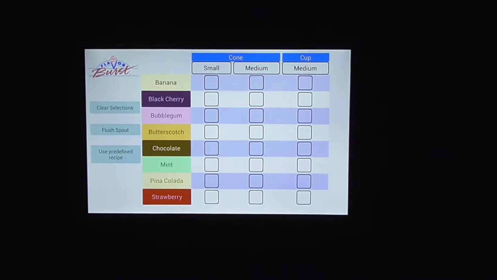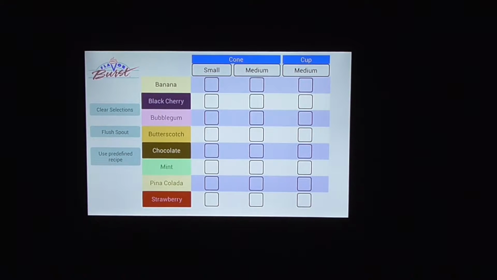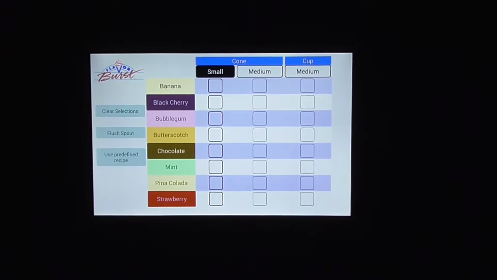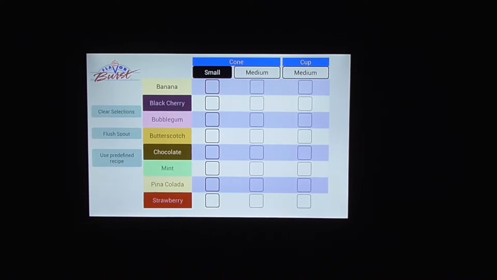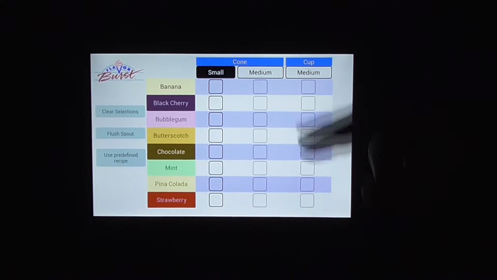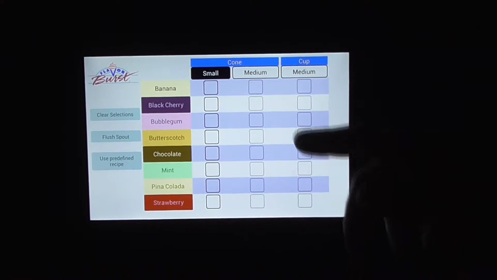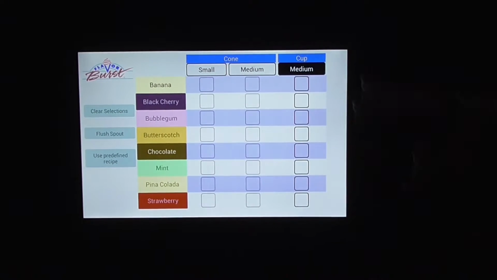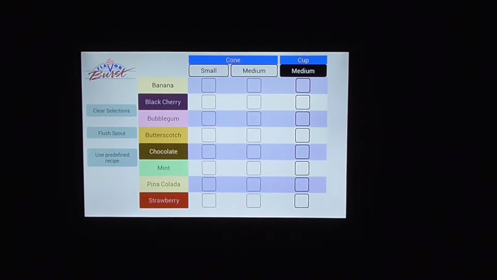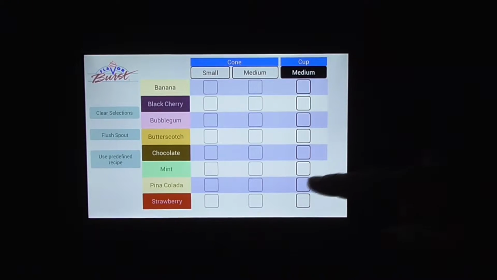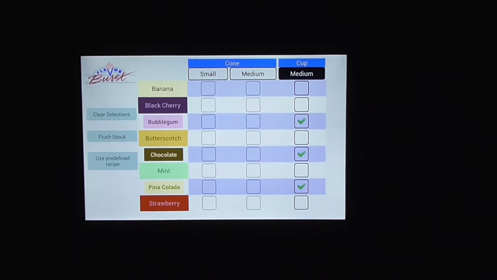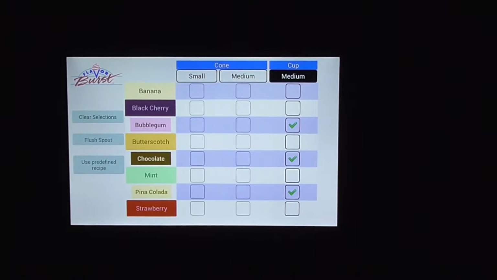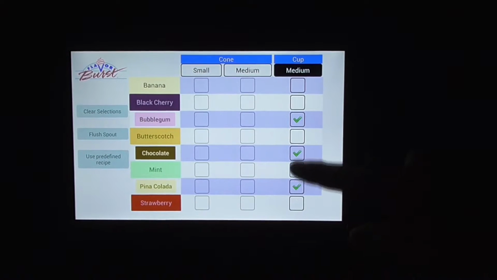So basically, if you want to dispense flavors, you would simply select the column that you want for the size, and it'll gray out the other columns. If you make a mistake, you say, oh, I don't want small, I want medium, or if the customer changes his mind, you can just do that, or you can quickly change back and forth. Once you've selected the size, you can also select the type of flavors you want, and you'll see that the flavors will shrink a little bit just to indicate that they've been selected. And of course, you can deselect them.